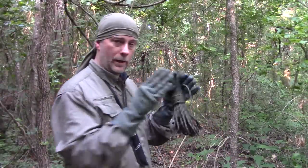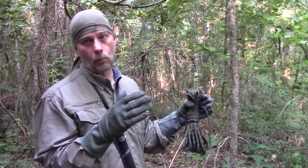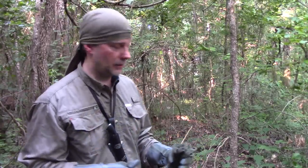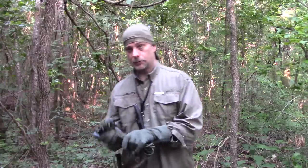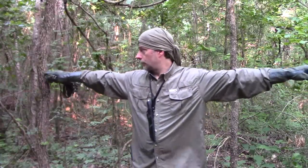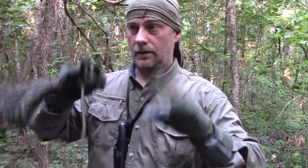Now, on these trees, the width of them doesn't really matter. The width has to be just a little bit wider than your body, or if it's going to be two people, you want it wide enough for two. All right? Now, you want to outstretch your hands just like this, and you want to be able to touch in between the trees just like this, at least. A little bit further would be okay, but if you get too far, the bed may sag.